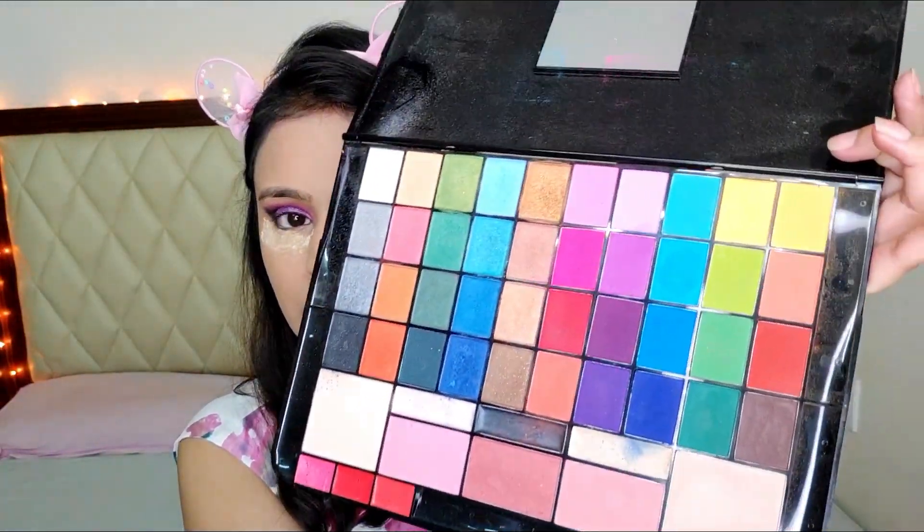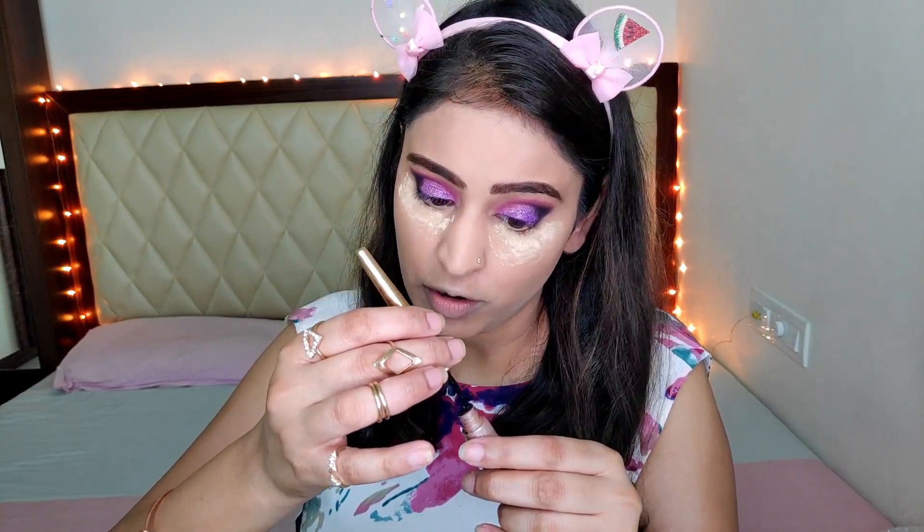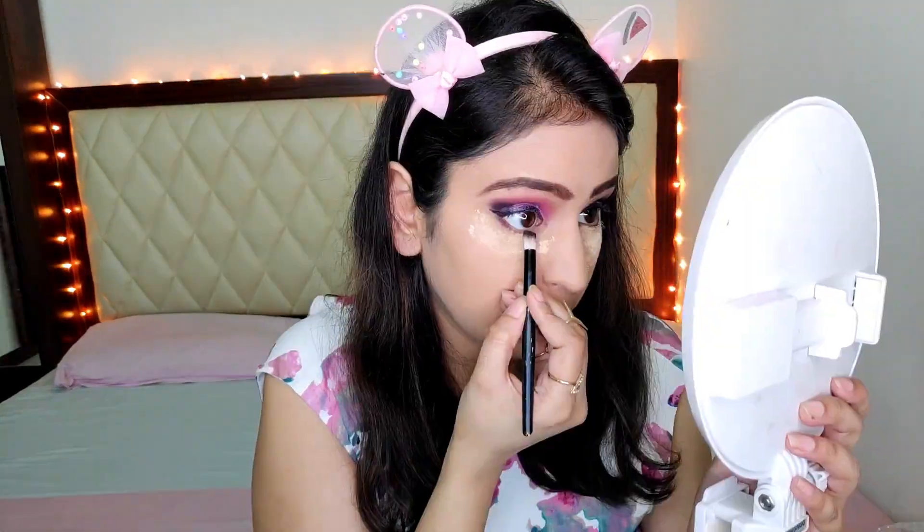It's time for the brows now. I am using an angular brush with a brown eyeshadow, and then using a Nykaa eyebrow pencil. Now it's time for eyeliner — I'll be using this Black Me 9 to 5 eyeliner. It's the only liquid eyeliner option I have right now. For the lower lash line I'm going in with a dark purple colour, then applying the Nykaa Rock the Line kajal on my waterline, blending it and smoking it up a little.